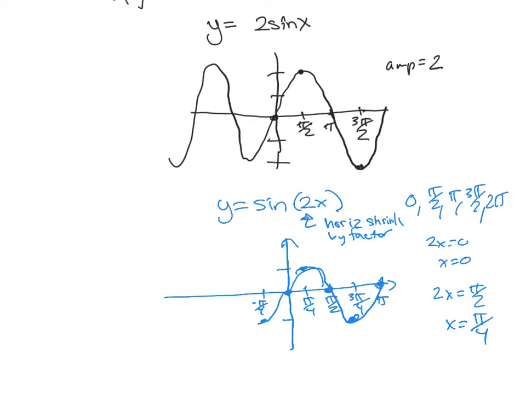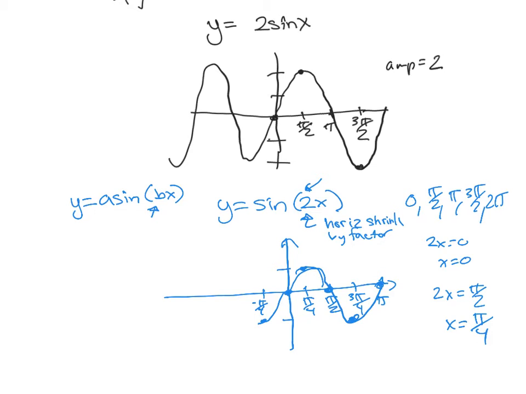An easy way to think about how I could find the period of a trig function: this value in front of x we label as b. Remember, just a little bit ago in this video, I said a stands for amplitude, the absolute value of a, in other words. Well, this b value tells me what the period is going to be.